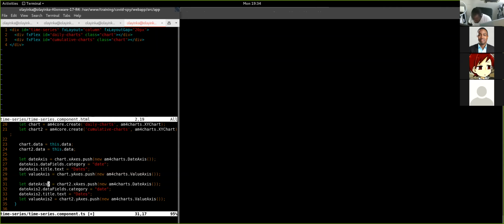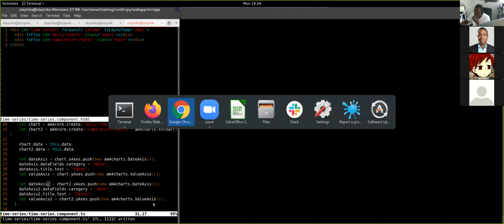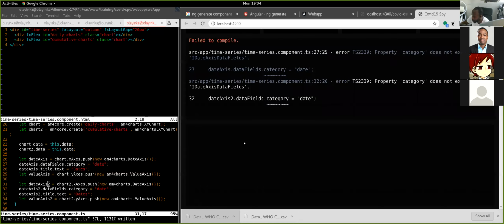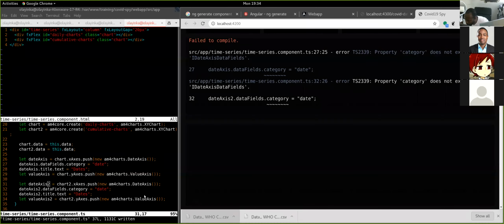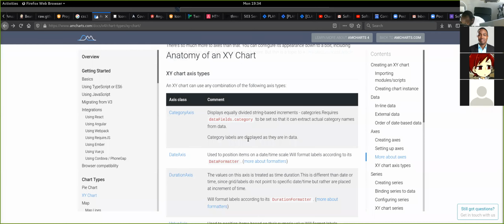All right. So if I save this here, and once this refreshes, property category, it's not... Yeah, system type. Oh yeah, that was it. Okay. So there's one thing I need to do here. Date axis.